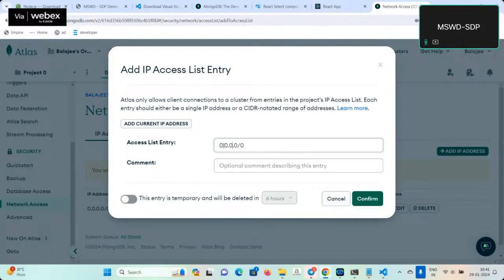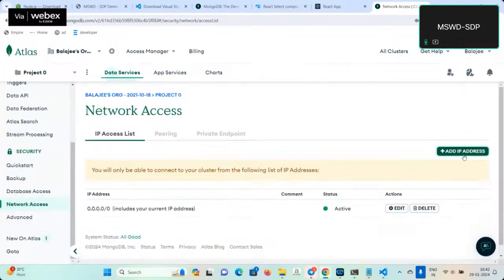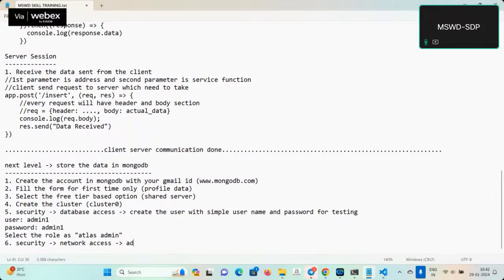Suppose if I am saying 16 here, what will happen? 16 bits are constant. 16 means first two are constant, so anyone who needs to access should be 0.0.0 to 255. Understood? But what we need to give now? 0 and then last 0. This is what we need to give now. Already I given, so that I will use. So you have to click add IP address button. Then you have to click anyone can access, which will give what?